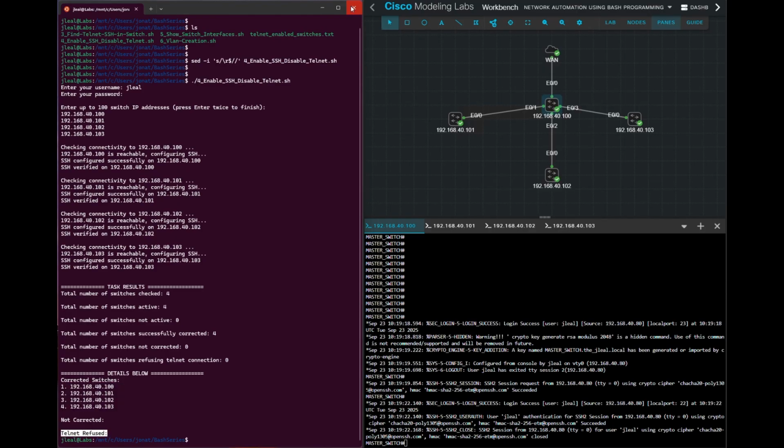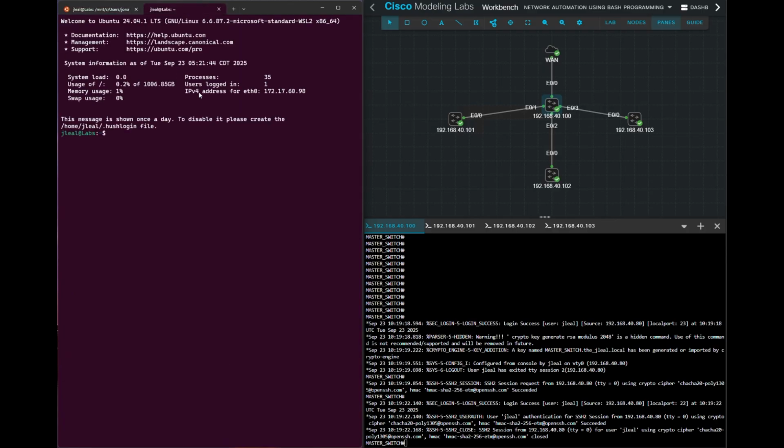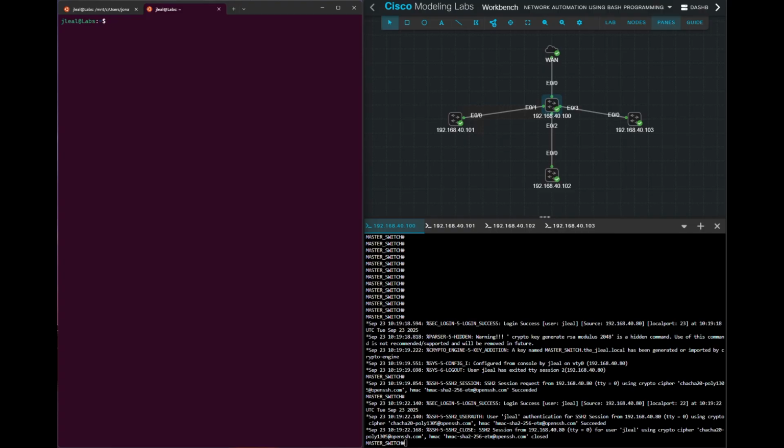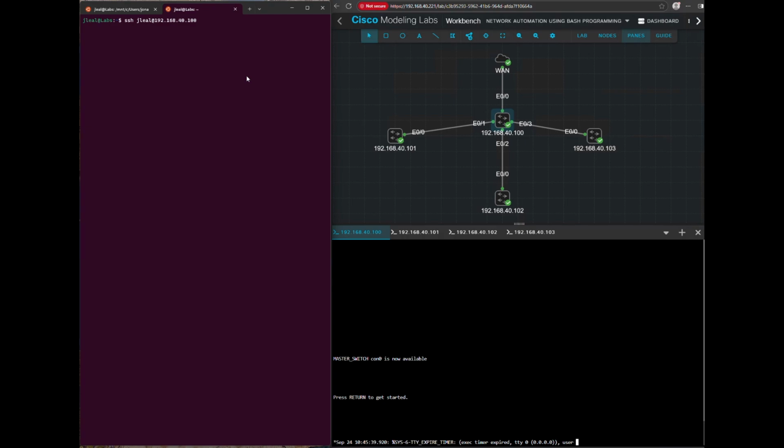So now what I'm going to do is I'm going to open another Ubuntu session, and I'm going to try to SSH into one of the switches. Type in SSH, Jaleel, username, at the IP address of the switch, and I'm going to hit enter.